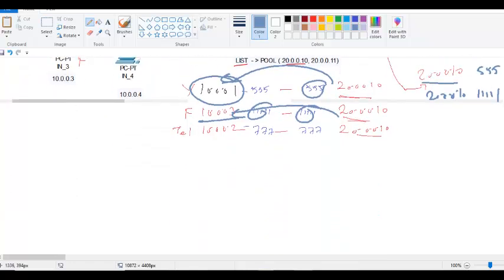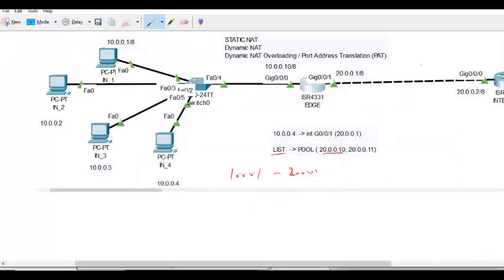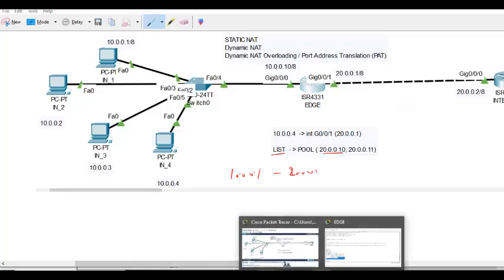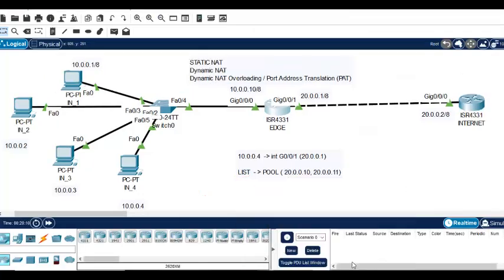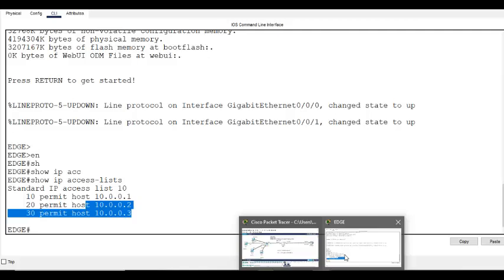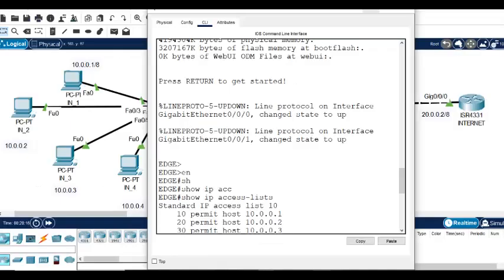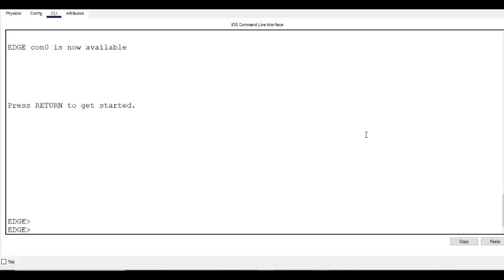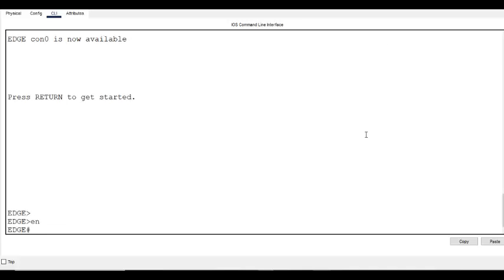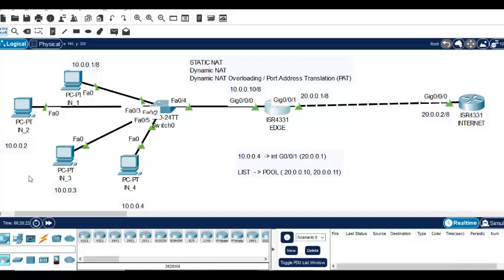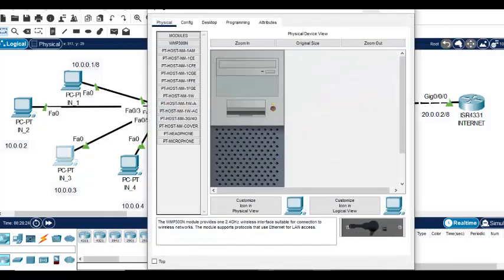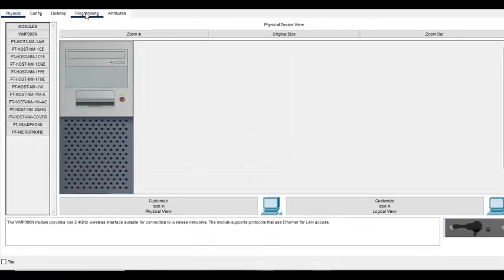Listen, I'm going to do the lab. Right now, what NAT do we have? We have static NAT and dynamic NAT. So when you ping from this computer, you will get the first address from the pool. Ping the destination 20.0.0.2.